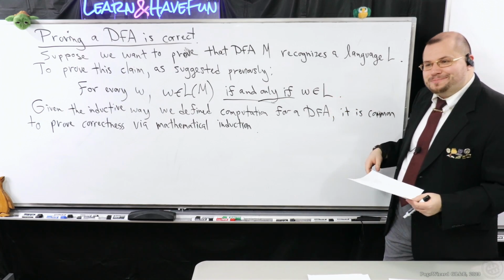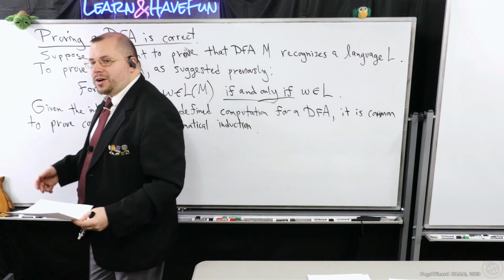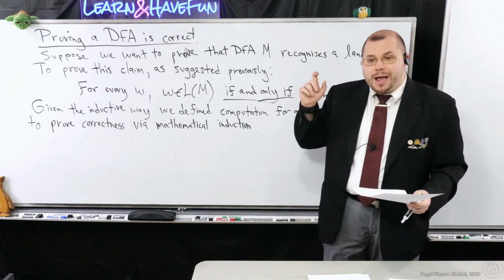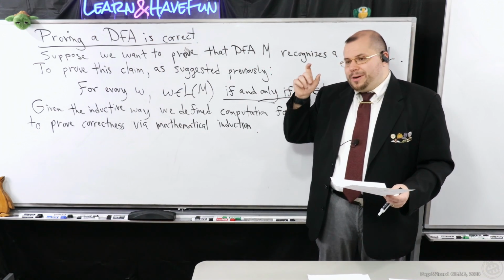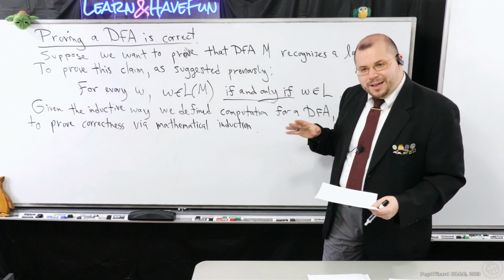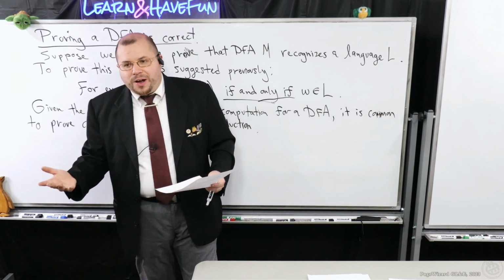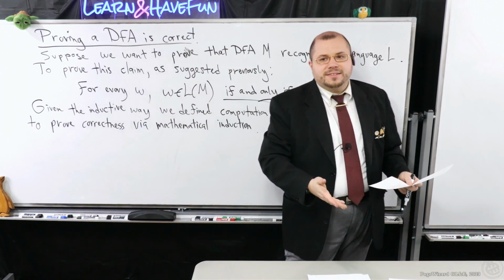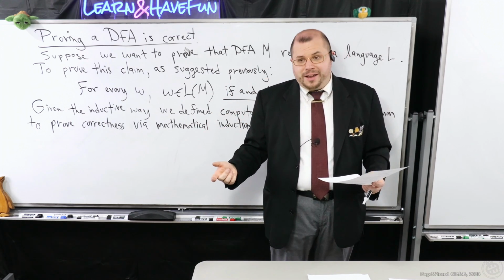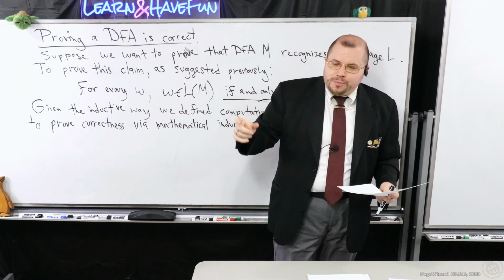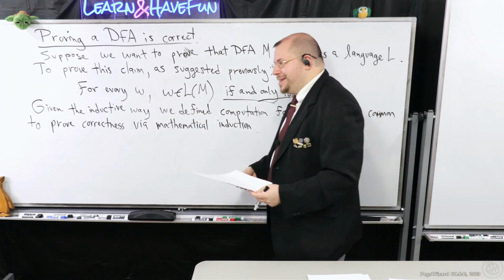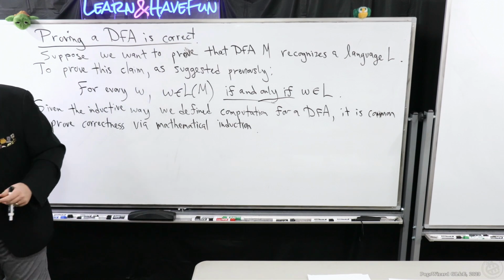That's all we're saying. It's the same as if I was talking about deciding if some array had a value X in it. I would like to know if it is an X or not an X. If you design an algorithm for that, it better be that for any finite array and any X, it should be able to tell me if X is in the array or isn't. If it sometimes tells me that X is in the array when it isn't, then most certainly it's not working correctly, right? In fact, it's the same notion.